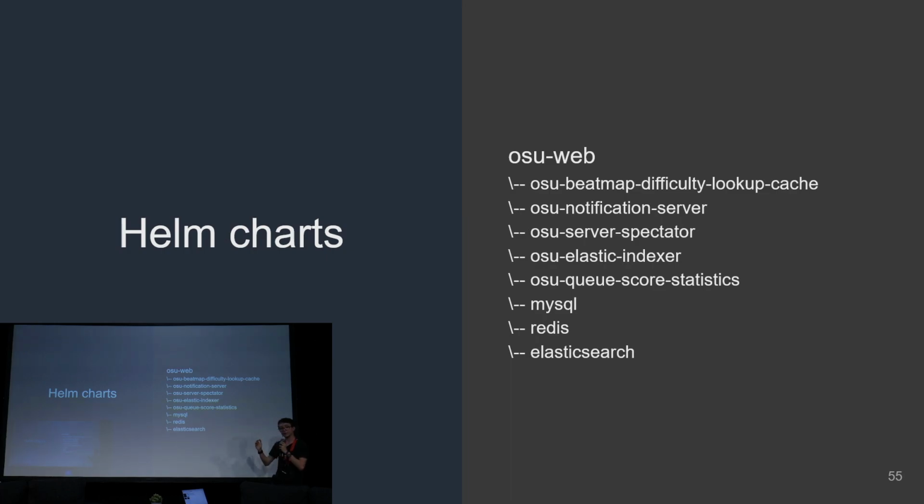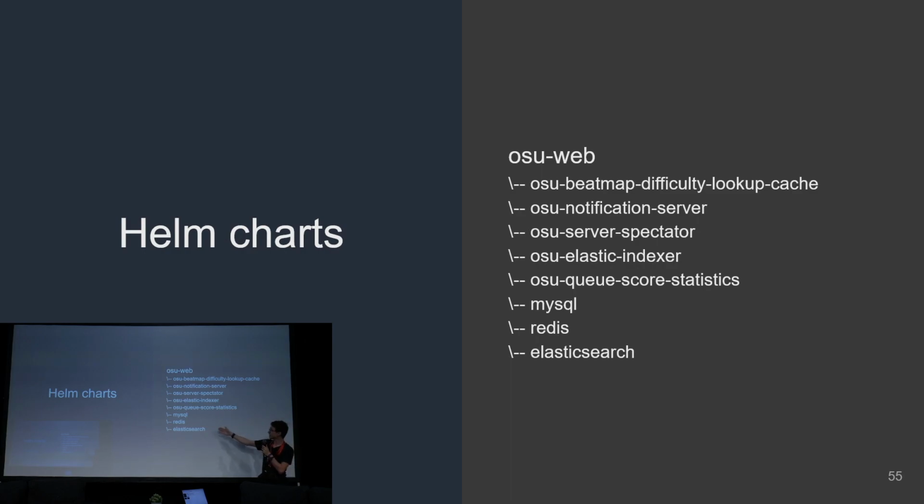And so, for example, if you today wanted to deploy this OSU software stack on your own Kubernetes cluster, you would just need to deploy the OSWeb chart and give it settings according to the deployment you want and the cluster settings you want, and the parent chart will, on its own, configure all the subcharts to integrate with your parent OSWeb instance. And so, in just one command line, you can now deploy OSWeb with almost all its feature set.